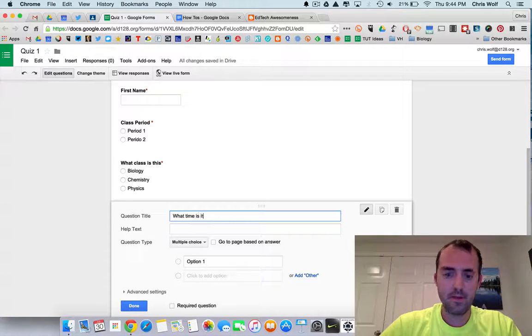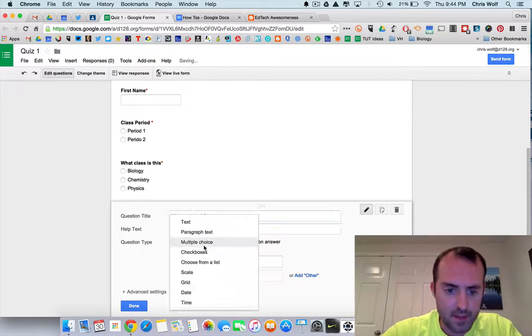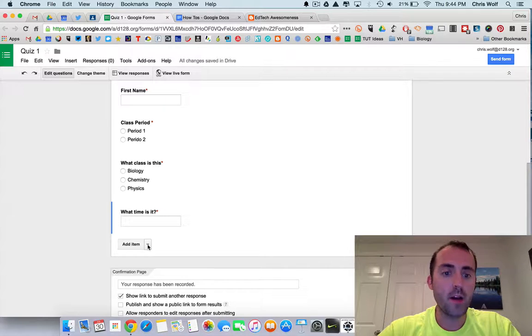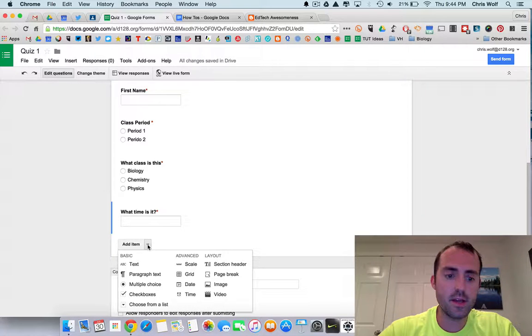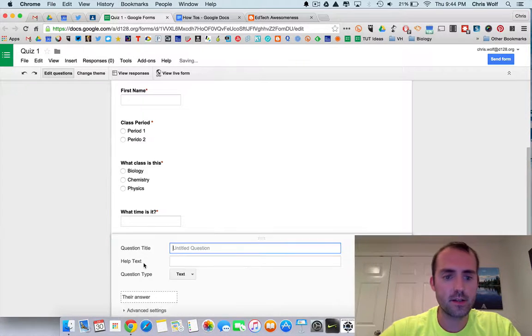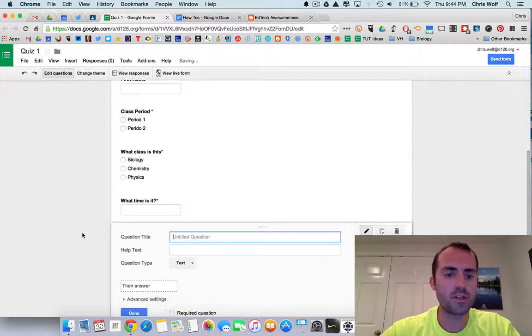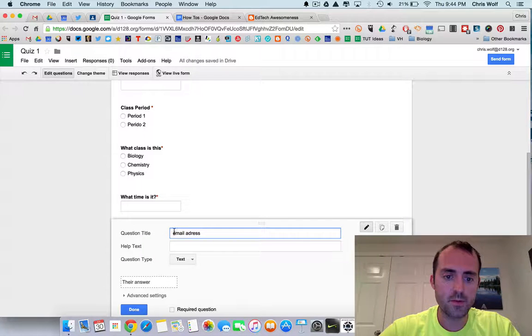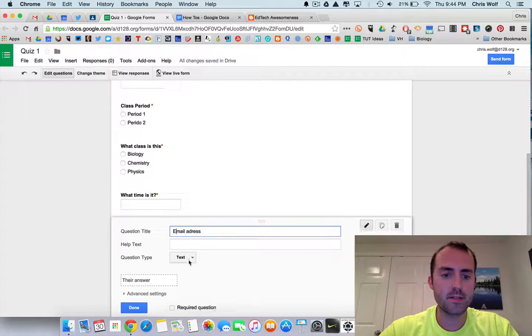If I can type. And I can make this a text. Make it required, type it in the time. Another cool function is I always like to add, actually I should have added this up there, I'll show you how to move a question in a second, is email address. This will be helpful if you end up using Flubberoo. You can email their responses back.